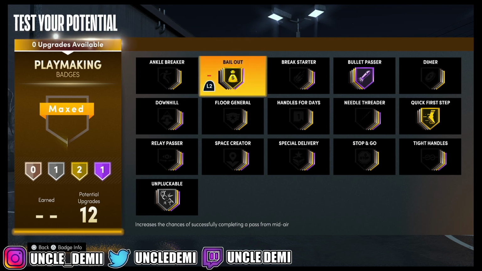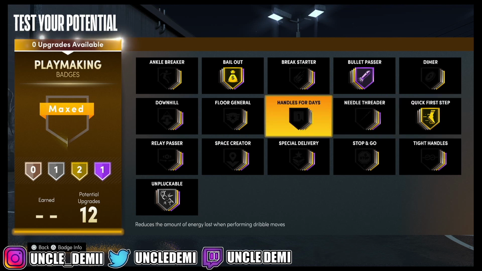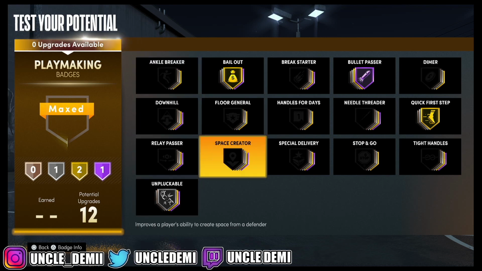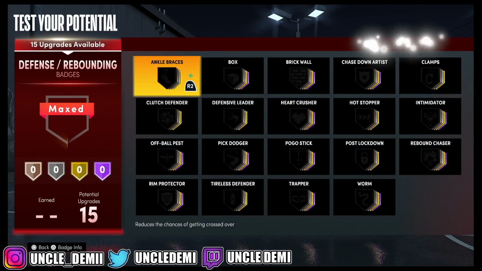Y'all don't understand. So for a build like this, you will probably want to go there if you're not going to be, like I said, a primary ball handler. If you're a primary ball handler, you probably want to go handles for days. I think this is more of a secondary ball handler. So, you know, you can have fun with it. You have a center on you. Quick first step should be good enough. Handles for days, you're not going to be dribbling all over the place like that. So, I think this would be the best way. Ankle breaker, space creator, yeah, that's nice to have. Downhill is nice to have also. Again, it's your choices. It's your build. You can do it any way you want to.